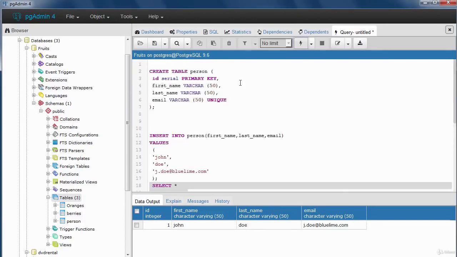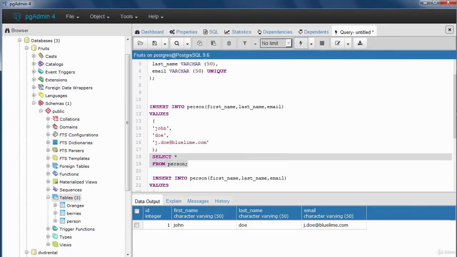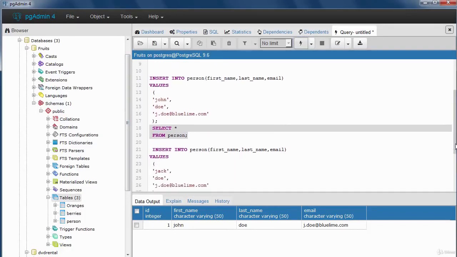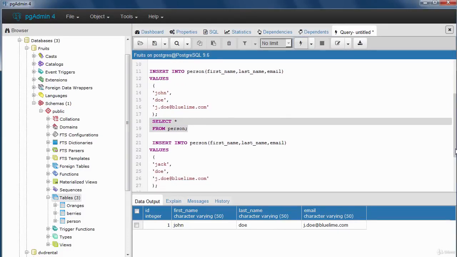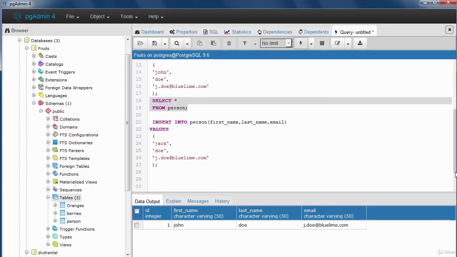Quick thing I want you to notice, although it's not part of this constraint, is that the primary key for this table, I've given it a data type of serial. So when I was creating the table, when I was doing the insert, I didn't have to add the number one myself. When you're using the serial data type, it automatically populates this primary key, this integer value. All right, so it's done that for me. Anyway, that's not what this is about.